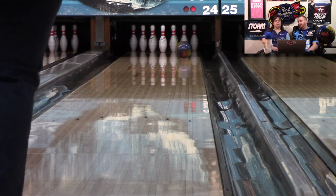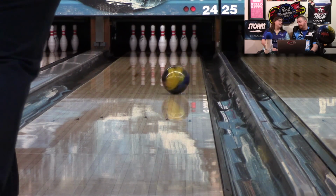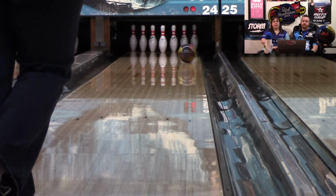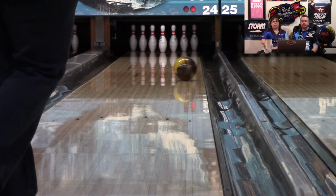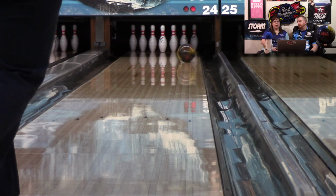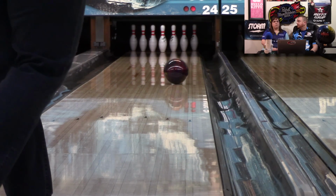Now, I know that you said you were pretty excited in the first place when you saw the picture and heard that there was a new IQ coming out. Yes. Well, I love my Nano, and it's my Christmas ball, and I love the smell, love the colors, and IQ for me is just love it. So with the Sonic, the colors are cool. I like the blue, like the gold. It's awesome.